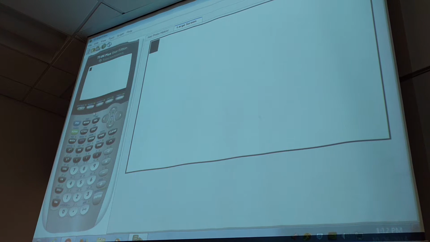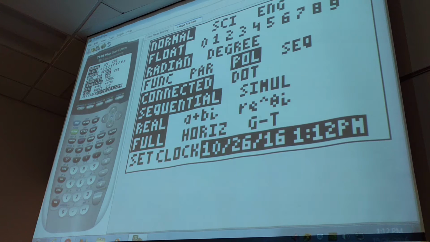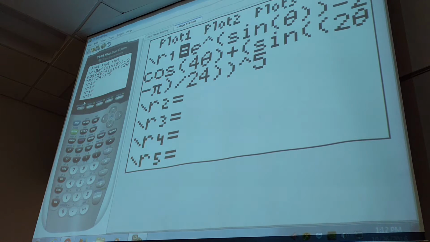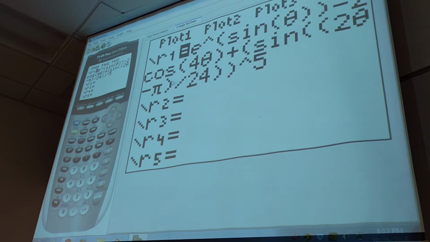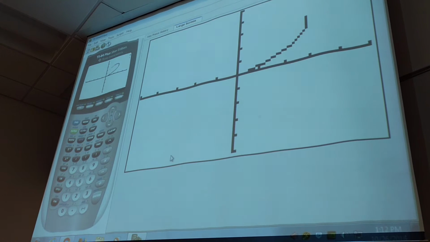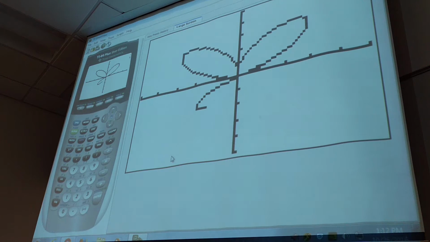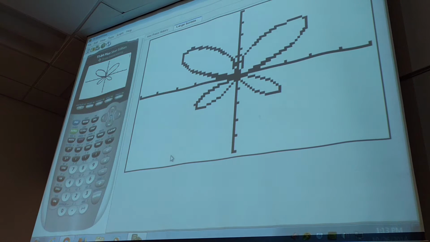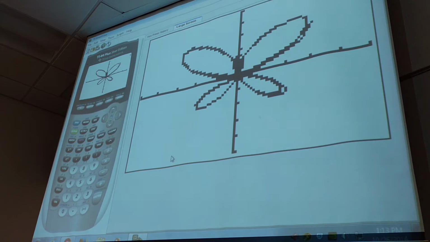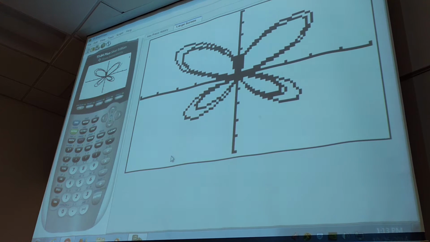I want to remind you guys something. As we get into polar coordinates, remember you can go on your calculator, hit mode, and put in the polar coordinates right here. Bam. And then if you go to y equals, it'll actually be r equals. If you put in a function maybe like this, you'll end up getting... it's amazing. We call that the butterfly curve because we're remarkably creative people. Anyway, that's kind of nifty.